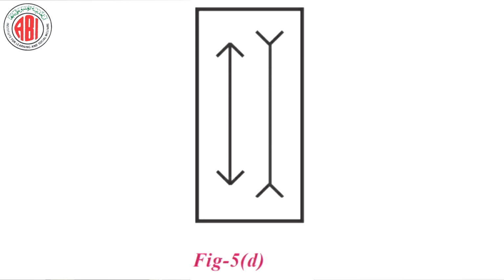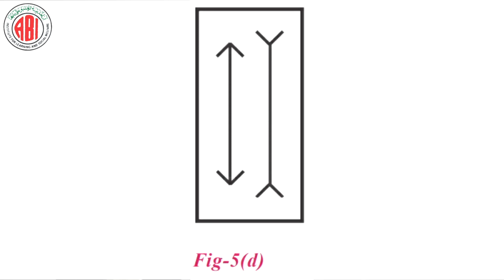In the next diagram, we will see these lines. If we are asked which line is bigger and which one is smaller, then by looking at this diagram, we will say that this line is bigger when compared to this one. But here they are asking us to see the line. They are not asking us to see the arrows. But our vision always goes to the edges.